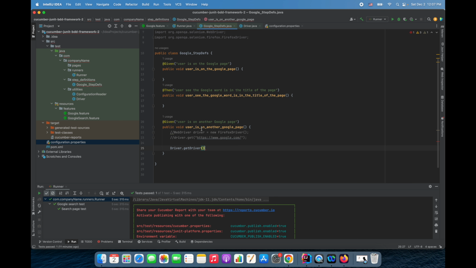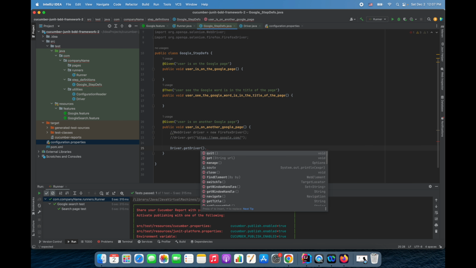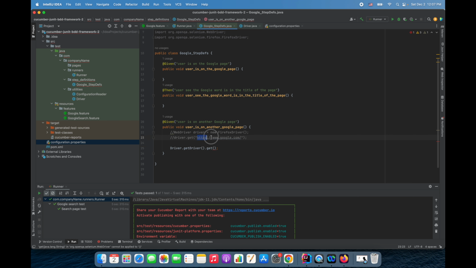So we're getting the Singleton design through here. What we need to do is go to google.com again, right? So get, and let's copy and paste the same URL we have here, and let's just not add driver close here. Let's run it and see how it looks.